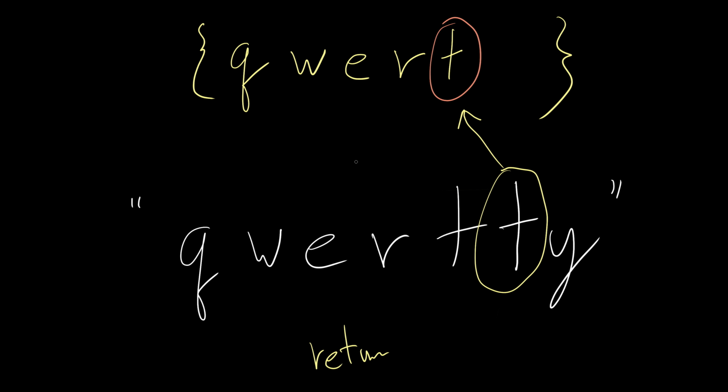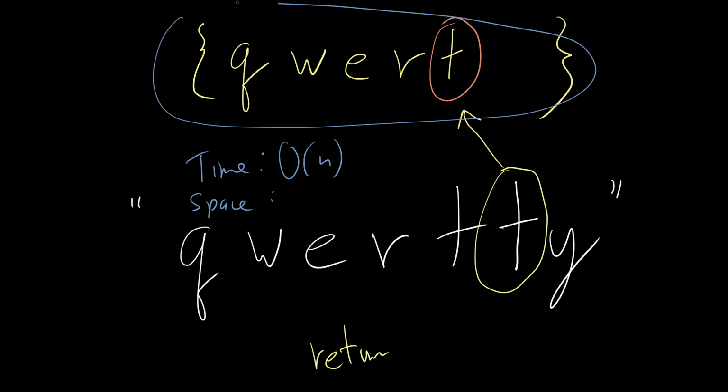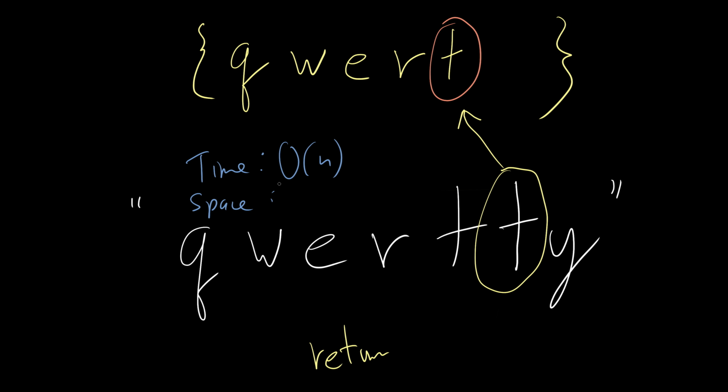There's nothing to it. So what's the time and space complexity? Well, let's see. For the time, we have to go through the string once, and then we just input some values in the set. So in terms of time complexity, it is gonna be O of log n. And in terms of space complexity, because we need this set, what's the maximum amount of letters you're going to put in there? The whole thing. So it's linear also. The set can be as big as all the letters that we have in our string. All right, so let's code this up.